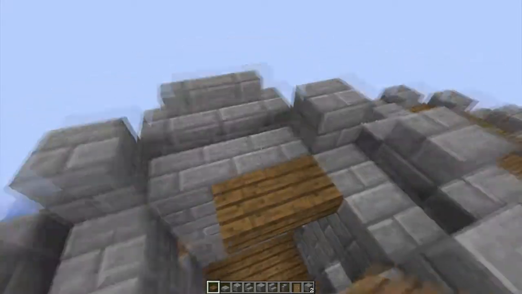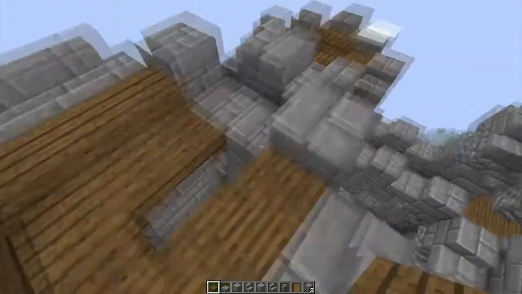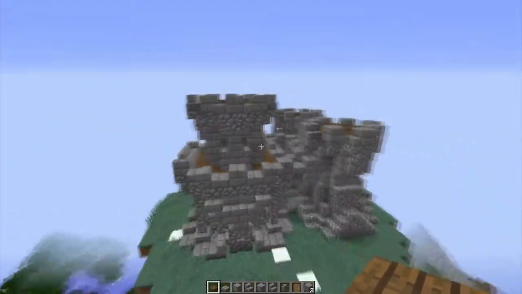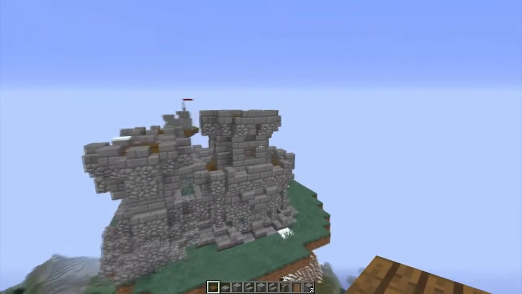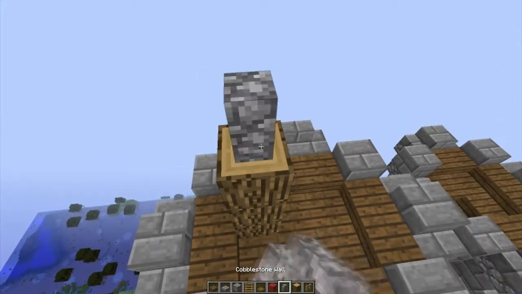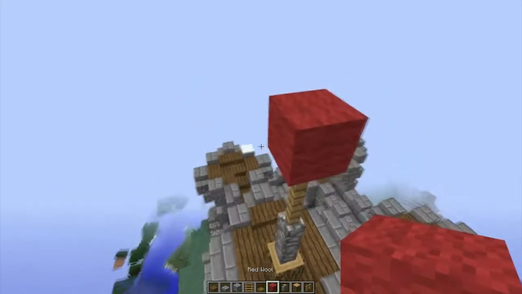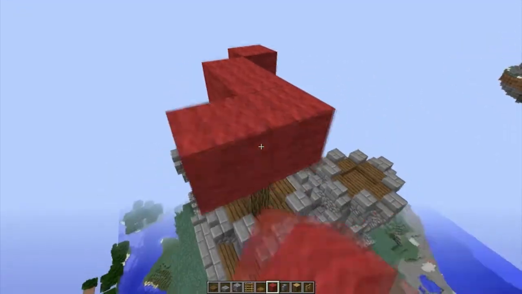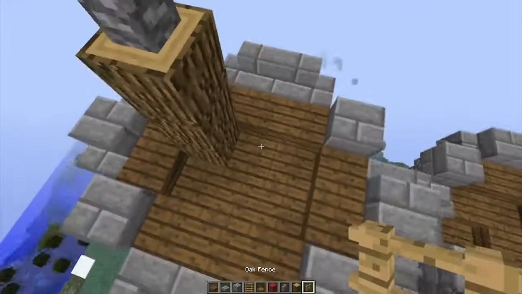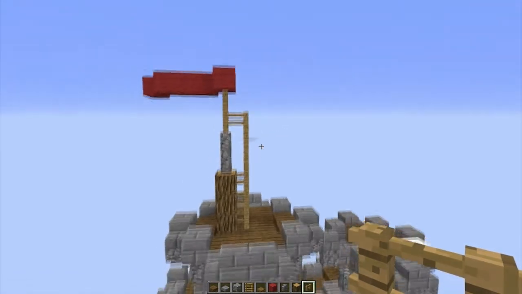Put down some spruce slabs. To make the building look more important and like someone is actually using it, you can put down a flag by using some logs, some walls, some fences, and using the red wool or another color of your choice to make a little simple flag. You can use some more fence on the side of it to simulate a rope, like you can actually take the flag down.